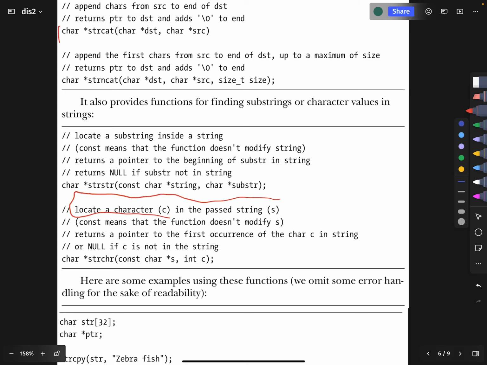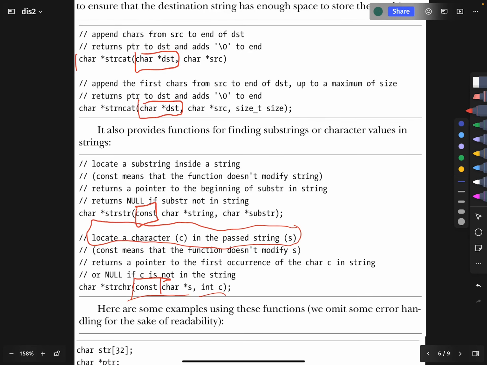Right, so I think you specify the char, the string, basically, which is a pointer to a char, and an integer. The const part right here indicates that the string is never manipulated in the run of this function. Same thing up here and so on. Which, by the way, notice is not true up here, because the destination is manipulated, because we are taking the source and putting it onto the end of the destination. And these are dangerous, by the way, as well. You do have to make sure that the destination array has space enough to further accommodate the source string.